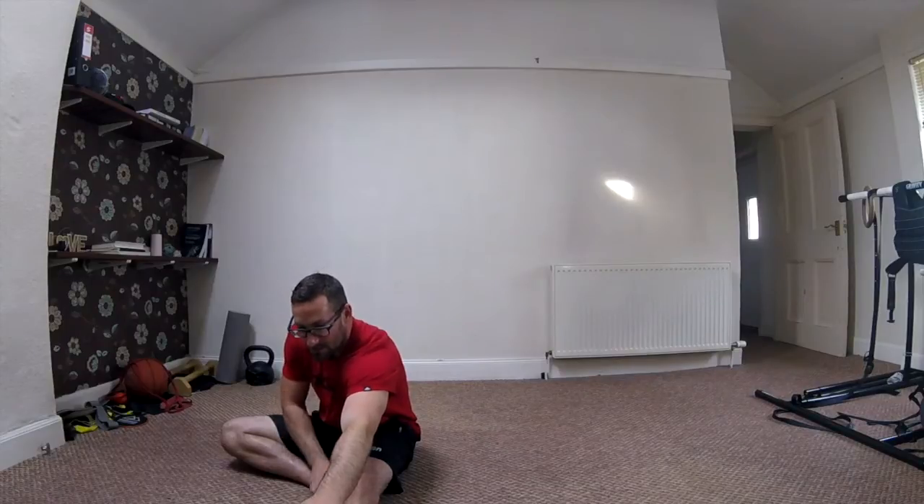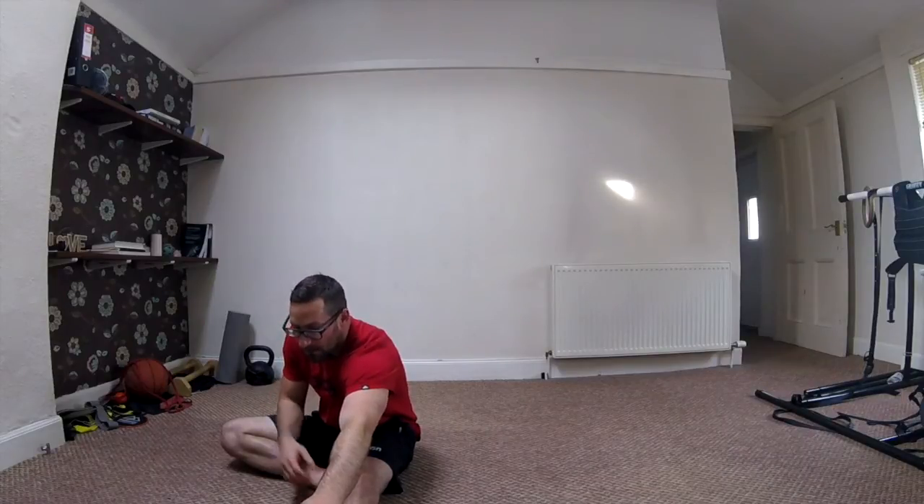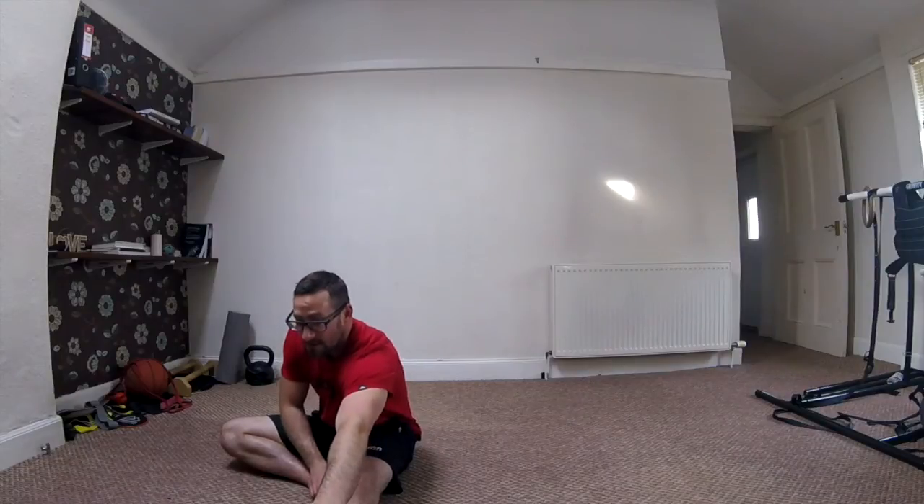If your nervous system thinks it's under attack — that kind of fight-or-flight system where our breathing rate goes up, our heart rate's up, adrenaline goes — that's not going to help with this. We want to relax, we want to unwind, we want to breathe deep and slow. Let our brain realize we're not under threat. We can relax and switch off. That's going to help us improve our range of motion as we work through this.